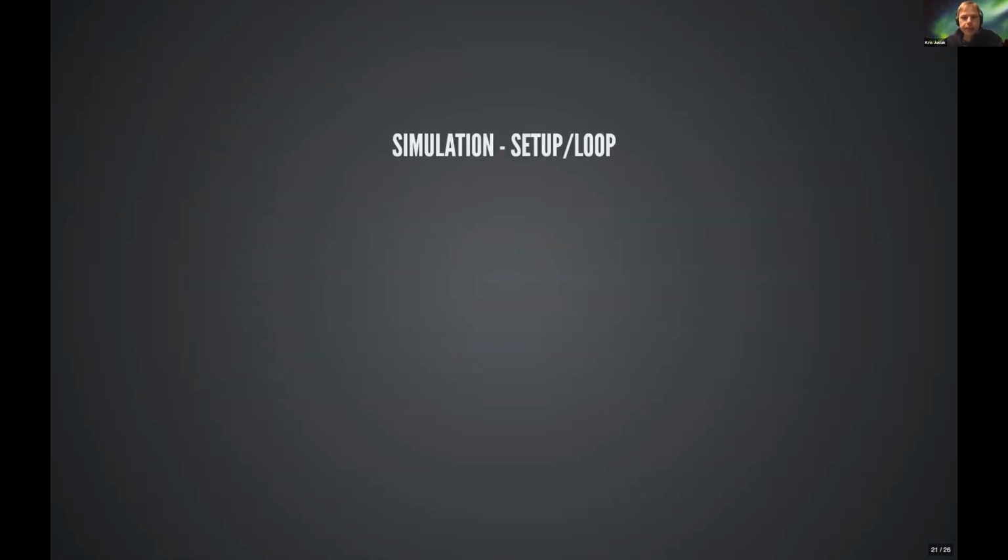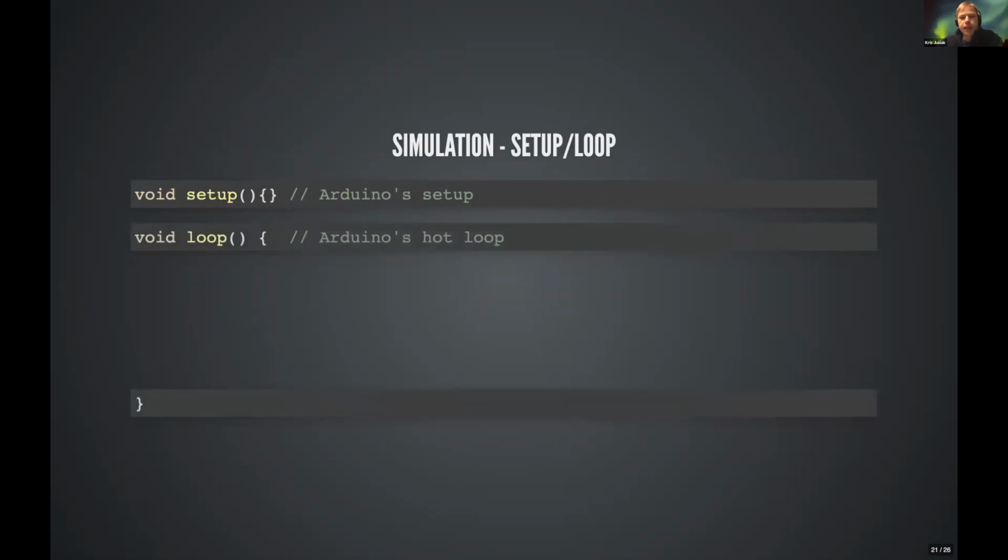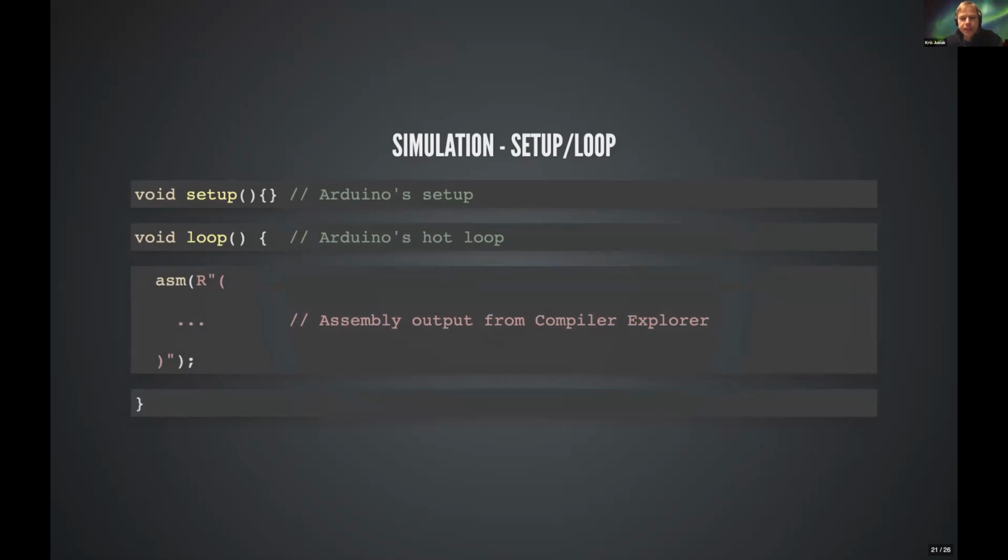So what about the simulation? Quickly go through that. Arduino requires you to do the setup and the loop, but we cannot use libraries there, C++20 as well, it cannot be used online. So we will use a hack, and in the loop, we'll just put an assembly statement and copy the assembly from the Compiler Explorer, because why not?